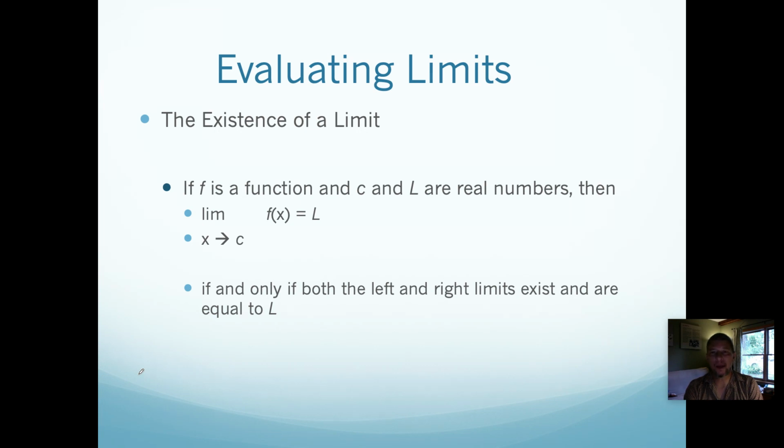a value of x from the right at the same time, both of those limits have to exist and they have to be the same in order for the limit as a whole to exist. If the value of y is different as you approach x from the left and x from the right, then the limit does not exist. So again, probably the most practical way to look at this is to examine an example problem. So let's have a look.